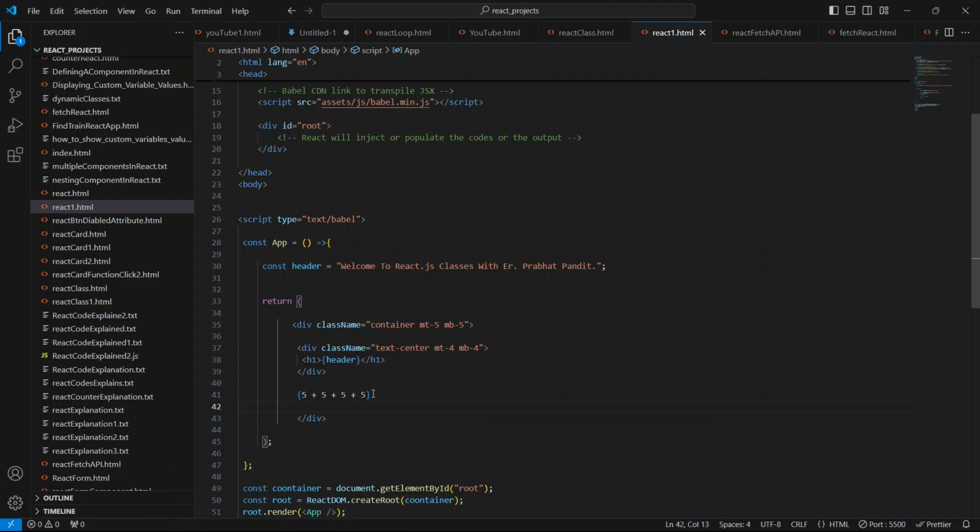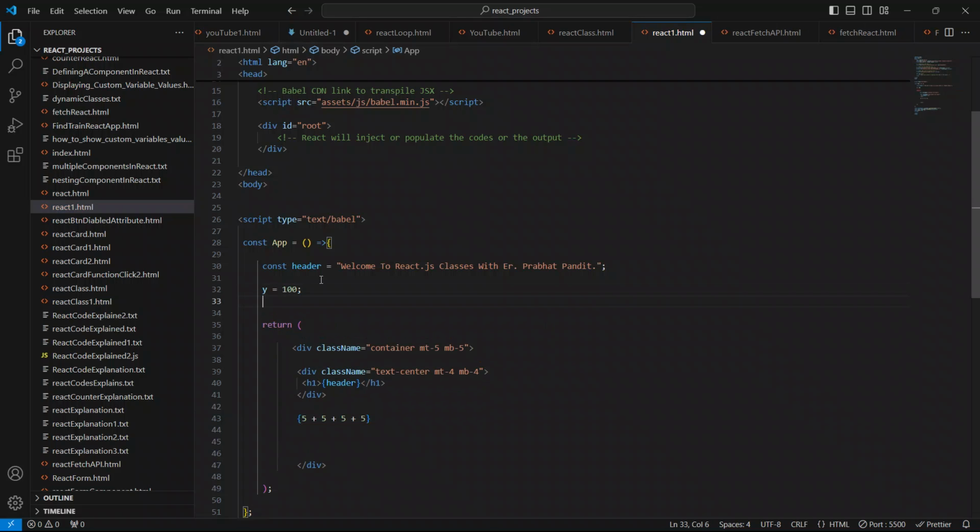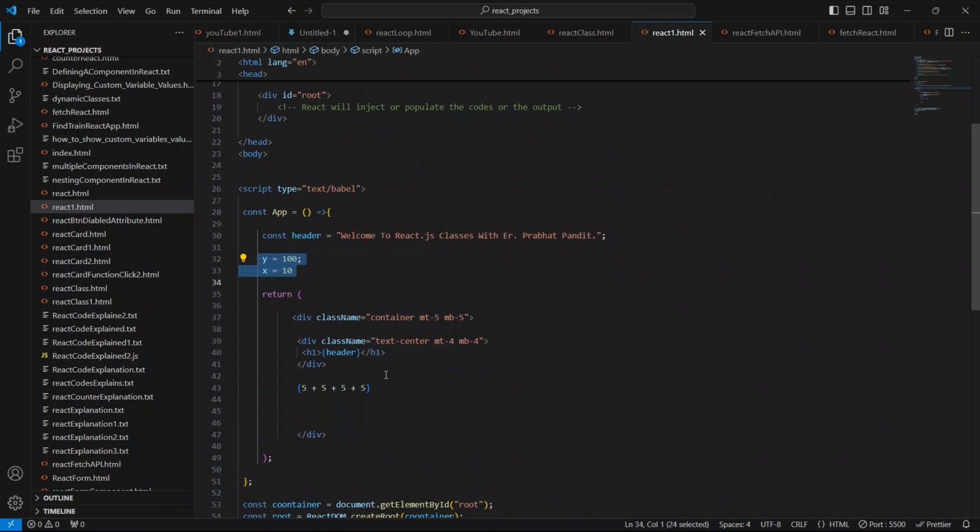Okay guys, now you can see here 20, which means our code is doing great, our React is doing great. Now let me create another expression. I'll give y equal to 100 and x equal to 10. Based on this value, I'm going to perform some calculation.